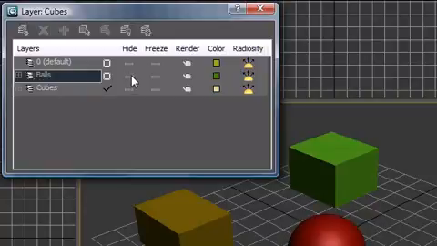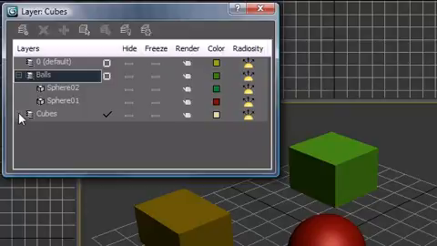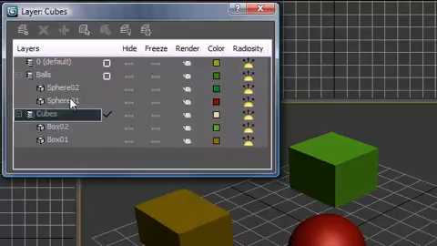And this is just an easy way that you can work with a group of layers. So say for example you have a huge animation with a portion of things that you don't want to accidentally mess up. Just put them all in a layer and freeze them, and then you can't move them around no matter what.